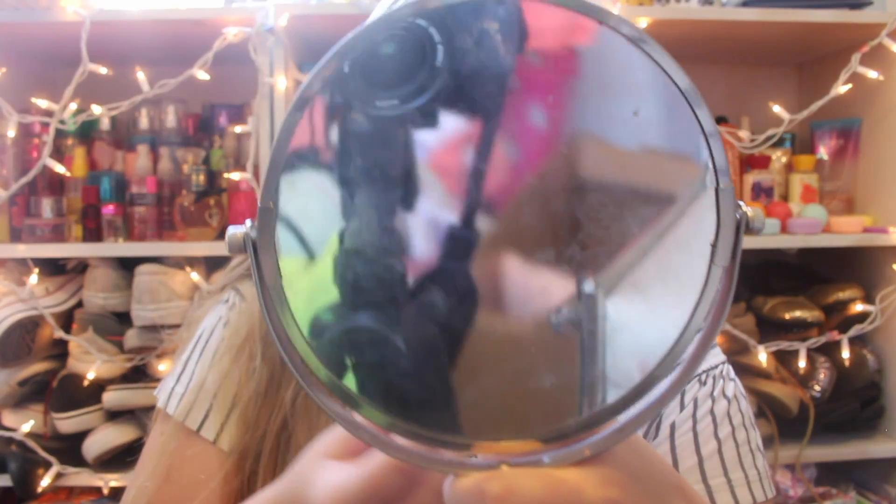Is that caking my face? Kind of yeah — that was way too much, I'm going to regret that. Okay those are the main places that my makeup wears off. I put a ton on, I'm going to definitely regret this. I have an acne breakout on my chin and I don't know why, because I literally haven't put on makeup in a week and it never happened when I put on makeup.